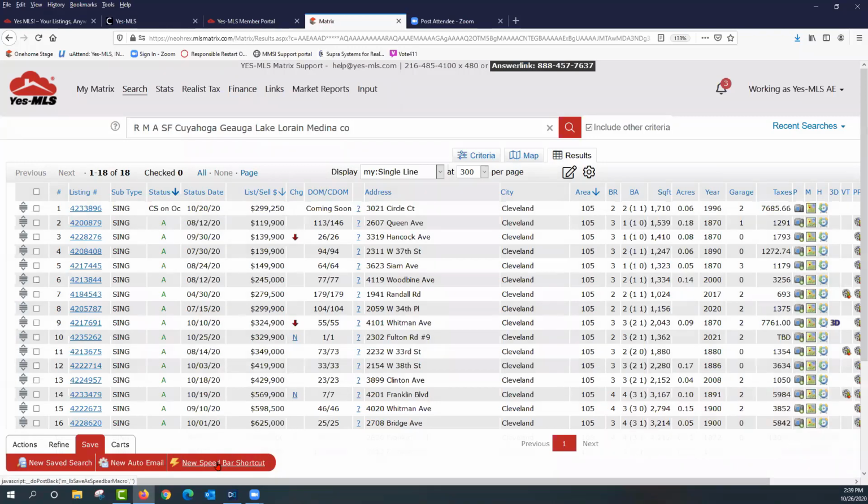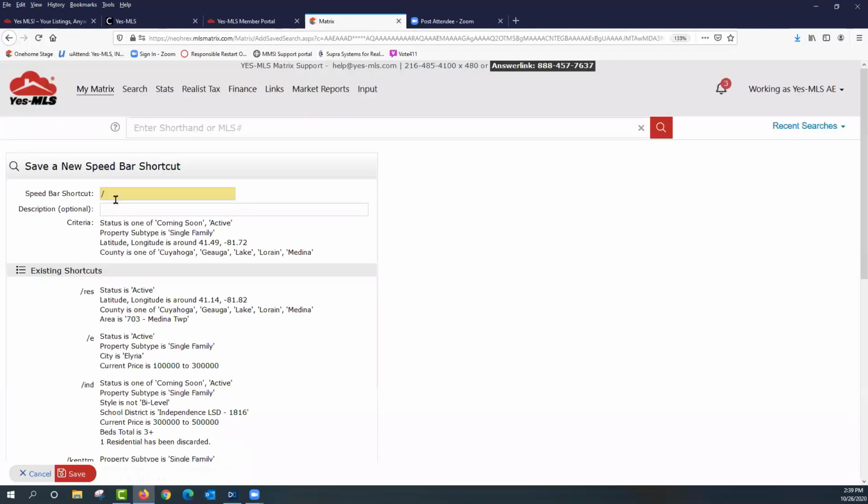I have to keep the slash in there because that identifies it. I'm going to just call this OC, Ohio City, and I might even say Ohio City map search, so when I see it in a list, I'll know what it is.